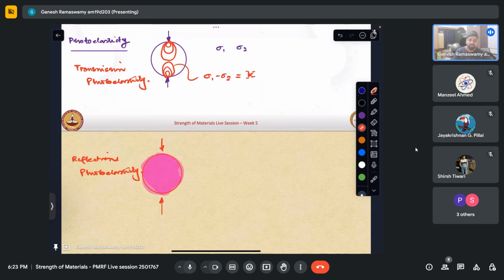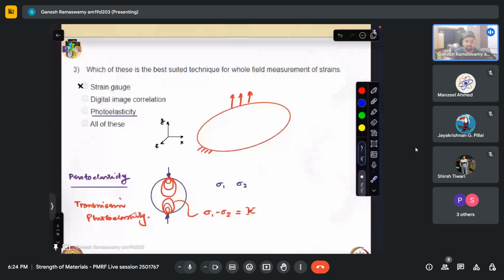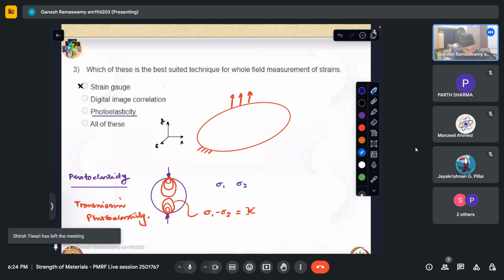As we saw, one is actually stress based because it is giving sigma 1 minus sigma 2. One is strain based in the sense that the surface strains of the underlying opaque material are getting transferred to the film, to the coat that we have given, and the coat is actually showing some photoelastic response. So this is essentially strain based, and naturally we will be seeing the entire field. So the whole field we will be seeing, and this can also be helpful in measuring strains. So photoelasticity is a candidate for now. It is not a candidate that is ruled out. So let us keep this.